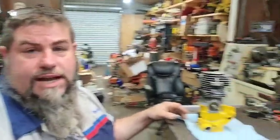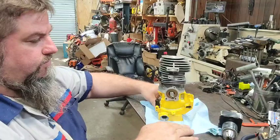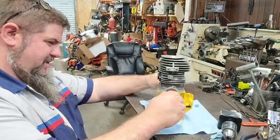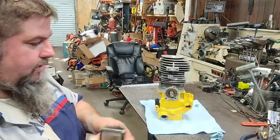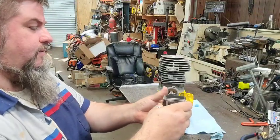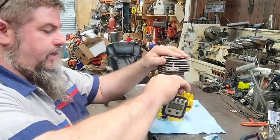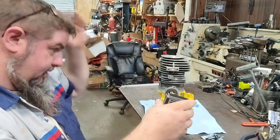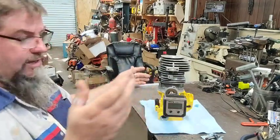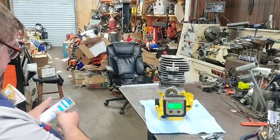Well, come on. I'll show you what I'm doing. I got you on the other side today because I know y'all never get to see my degree wheel. So what I'm going to attempt to do is show you my degree wheel while I'm using it. Hopefully this will function as such as it should. When I'm picking where to put it, it's really not a big deal. I just like it at close to square at top dead center. It's not at top dead center. Somewhere right about there is top dead center. So, all right. For those of y'all that wonder how I do this, I'm going to show you.